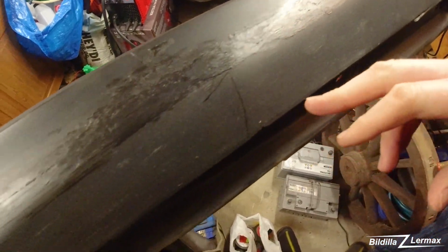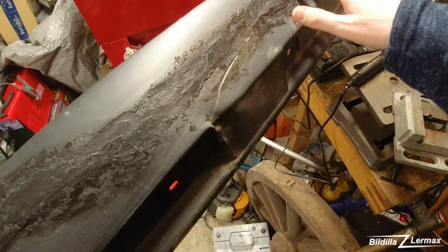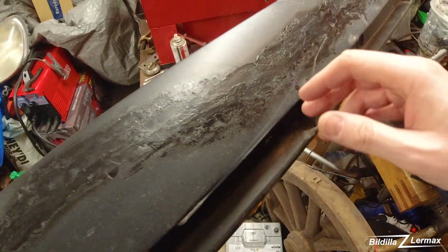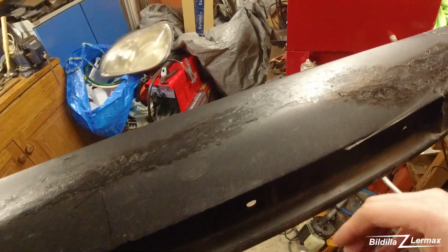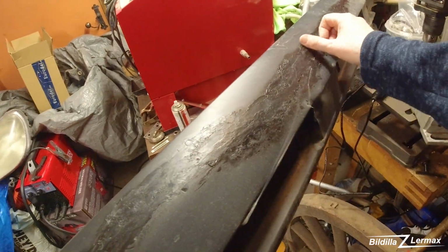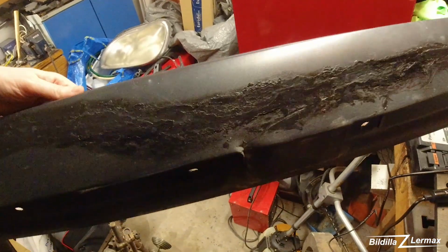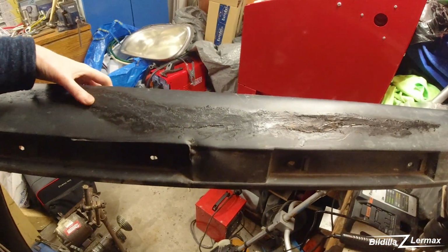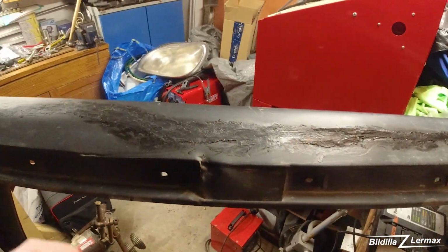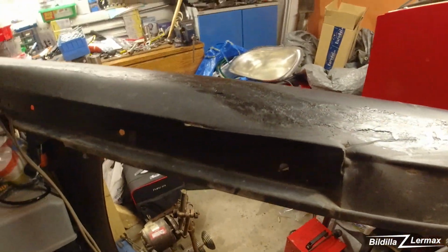Let's see. It's getting better and better. And here it was completely ruined with holes and everything. So now at least before I put it on, I can use a little tough sandpaper and take off some of this and leave it, because it's going to be underneath the car more or less and people can't see it, but at least now I don't have to worry about getting in water. I have a hole there. That one I'm going to fill. Otherwise, it's looking much better than it was.